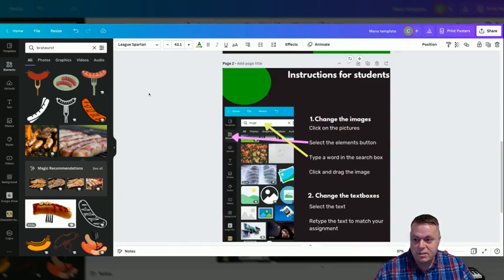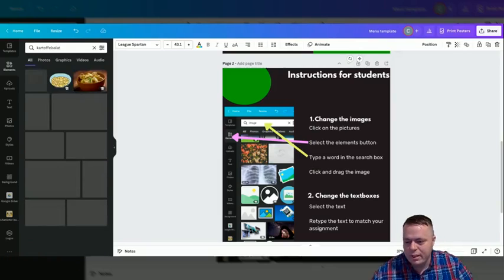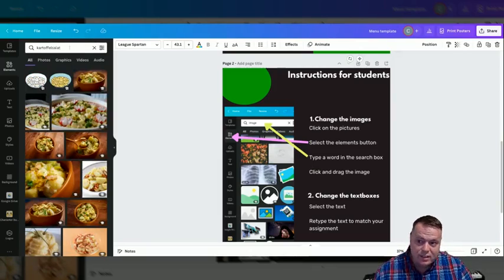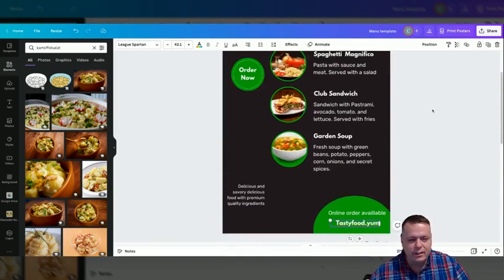Now, one of the great things is with this search right here, there's a phrase, Kartoffelsalat, which means potato salad. Oftentimes you'll have different items that will come up that are specific to the language or the culture that you're trying to use. So Kartoffelsalat, if I were to type that in, or another unique German item, there are many of those items that are there within the picture gallery that you can use to help the students better see different views and aspects and perspectives on what the word means. So it's really a great way, a great tool. And again, it looks sharp.